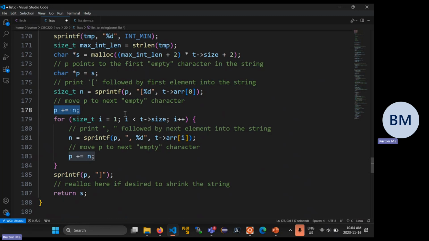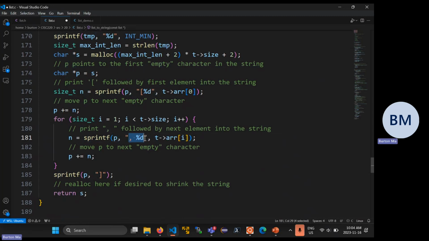Right, and now I just want to repeat this process, printing out comma, a space, and the next element in the list. Right, so print all the remaining elements with a comma and a space in front of them. Right, so it's the same thing all over again, right? I'm going to use sprintf. I'm going to use P to indicate where am I printing into the array.